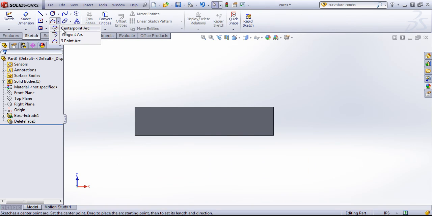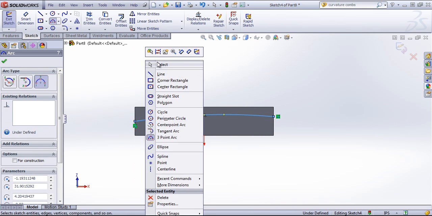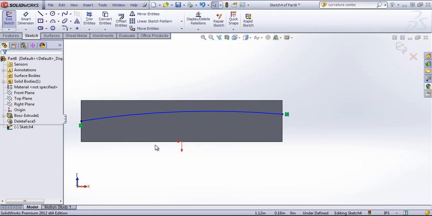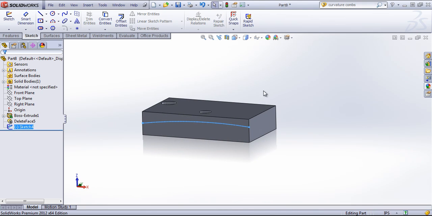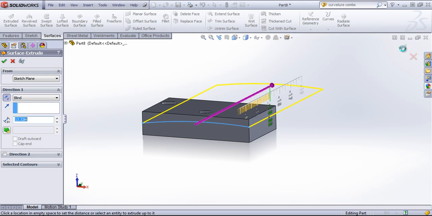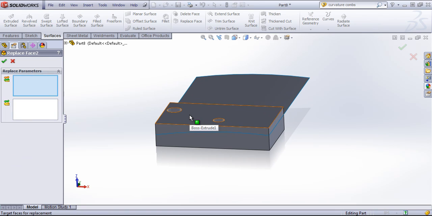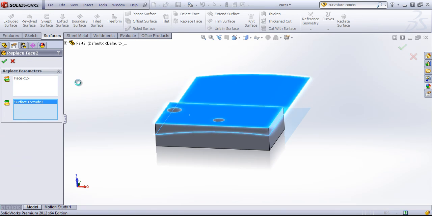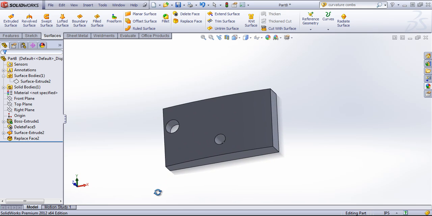Also, if I want to cut out part of this profile, for example, if I want to cut out an arc or have this come up to this line, rather than having to create an extruded cut, I can simply extrude out a surface and use the replace face option to create that feature.